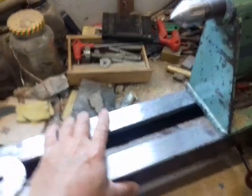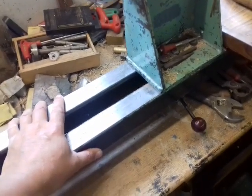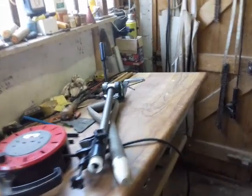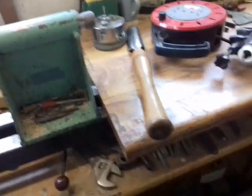Absolutely solid construction, a lot stronger than some of the commercially available ones. And like I say, I've got 6 foot length from the full length of my workshop here right down to the other side. So I can turn some long 4-poster beds or nail posts, stair rails, rods, all sorts of things if I wanted to. So that's the homemade lathe as well.